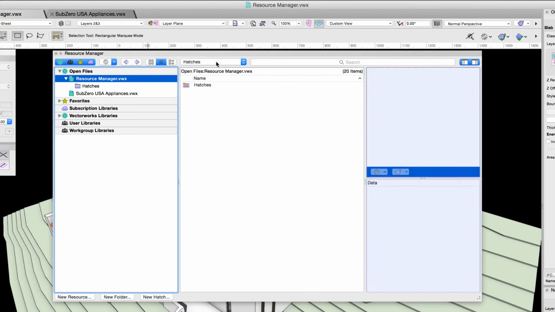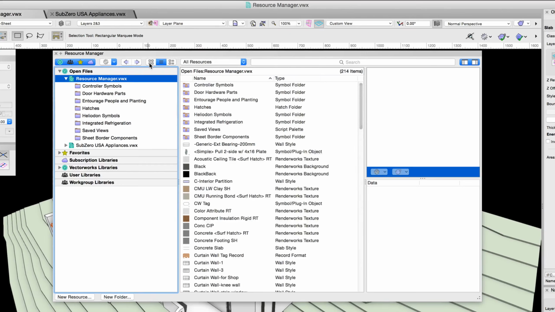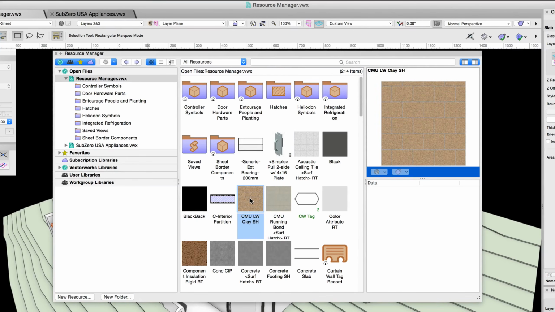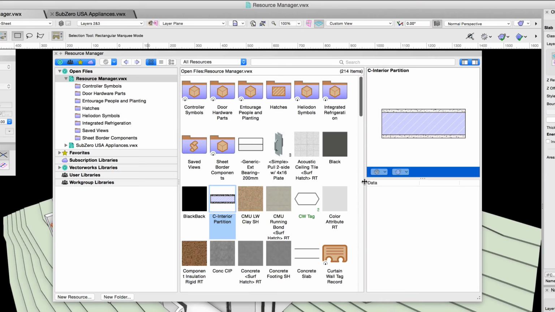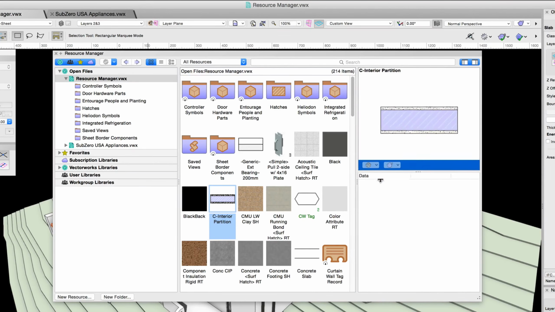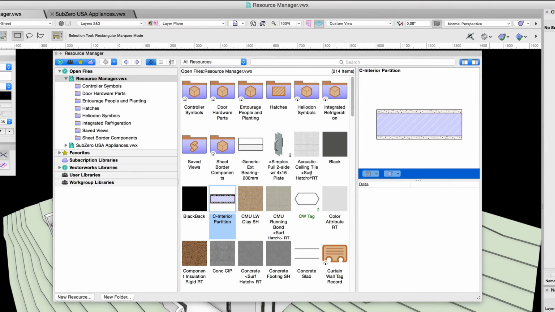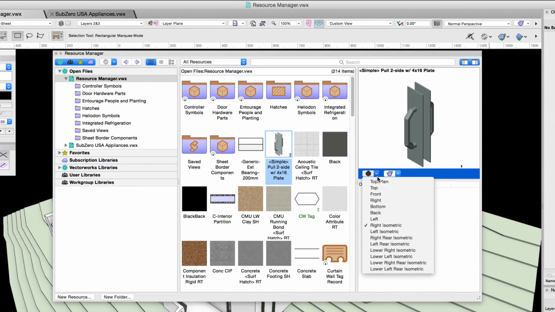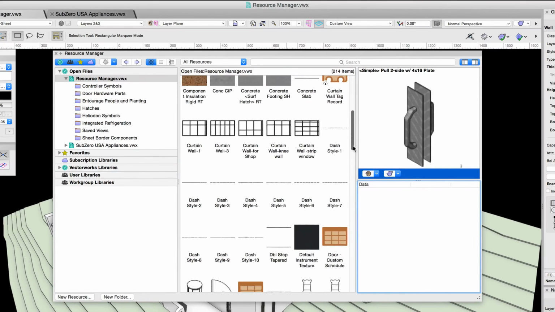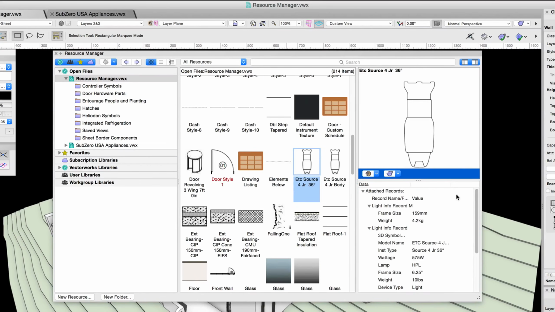The right column of the Resource Manager houses specifics about the currently selected resource. It contains a detailed high-res view of the selected resource. This pane can be resized by both the vertical and horizontal bars above and to the left of the preview pane for easier viewing. Depending upon the type of resource, you're also able to choose the view the preview shows, as well as wireframe, OpenGL, or hidden line render modes, which are generated live. The data pane will show any records or tags associated with the selected resource.